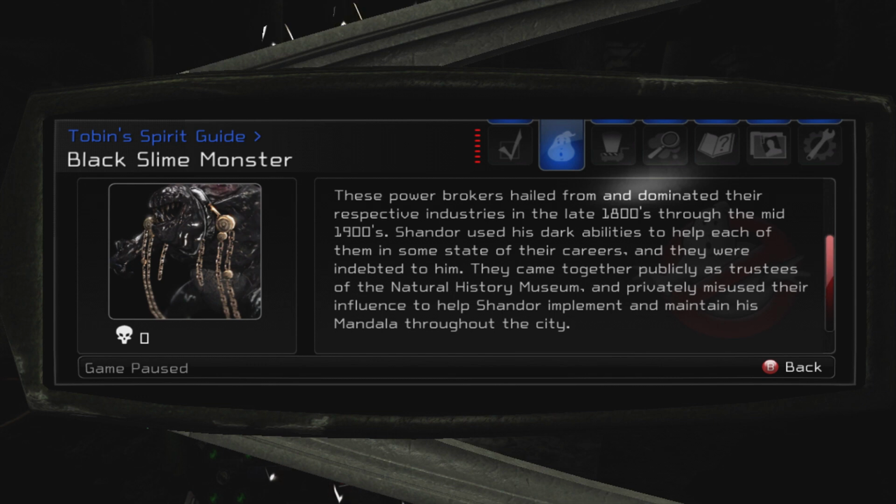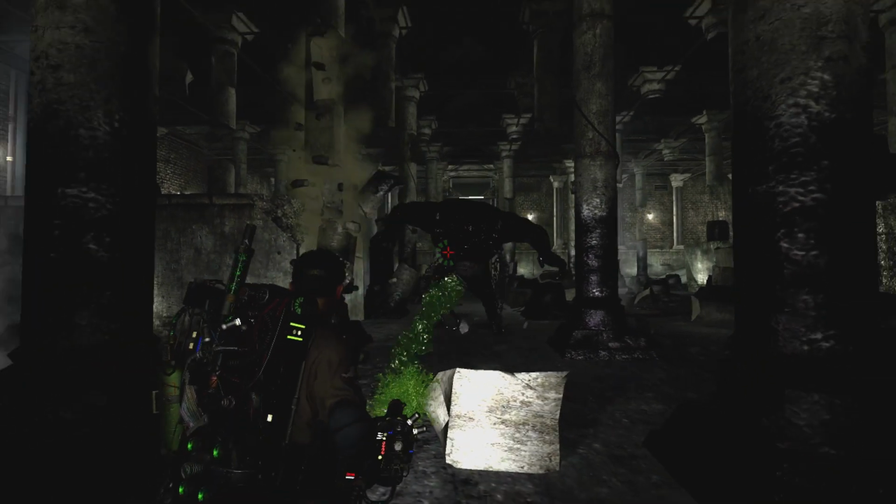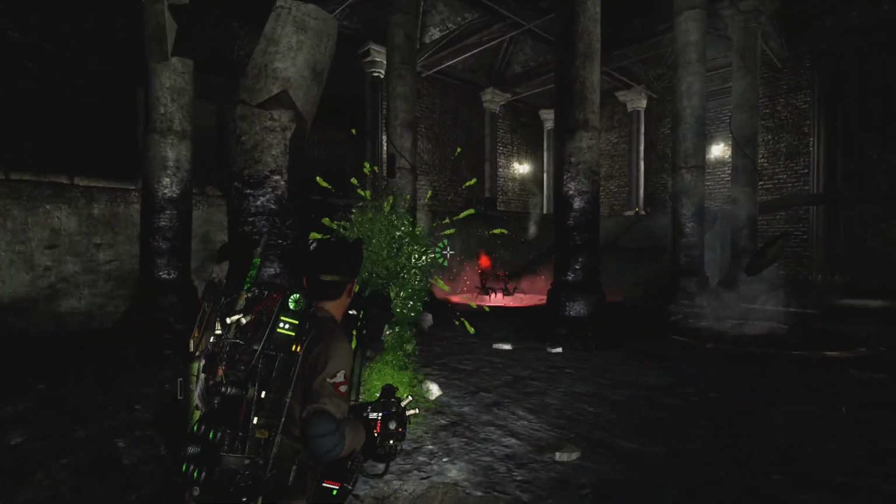Okay. These power brokers hailed from and dominated their respective industries in the late 1800s. Through the mid-1900s, Shandor used his dark abilities to help each of them in some state of their careers, and they were indebted to him. Oh, were they? Came together publicly as trustees of the Natural History Museum and privately misused their influence to help Shandor implement and maintain his mandala throughout the city. All right, the mandala. And yeah, he was known for making some bizarre crazy stuff, so it would make perfect sense. Move. Oh, close the portal.